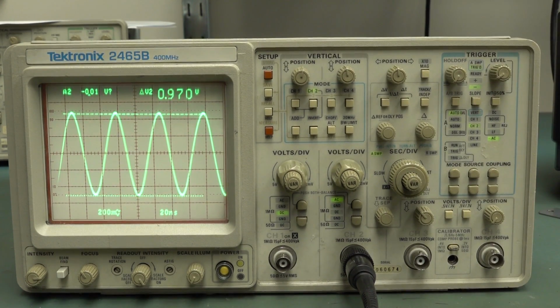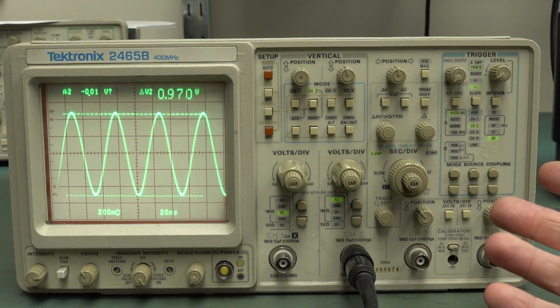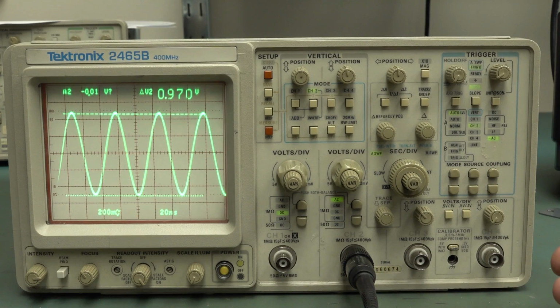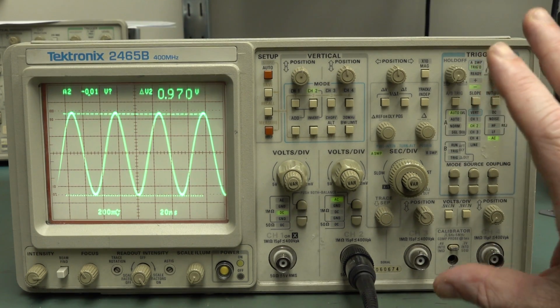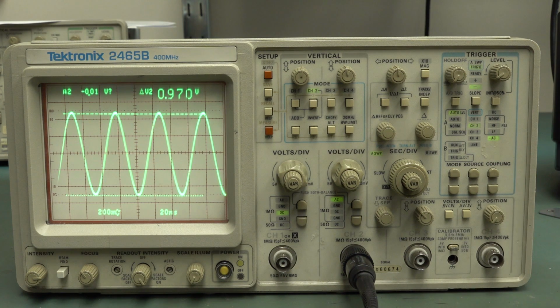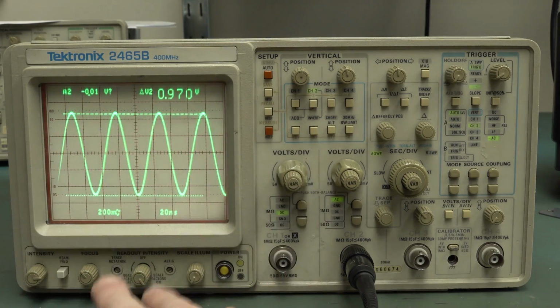This is absolutely terrific. I expected more problems with something like this. And of course, I did take the easy way out by simply replacing all of the caps on the unregulated side inputs without really measuring the ripple on all the other rails. I just replaced them as a matter of course, and it just came good. So we got a bit lucky that there weren't any other faults, no faults on the high voltage side of things. I really expected a lot more fight with this thing in terms of getting it up and running.